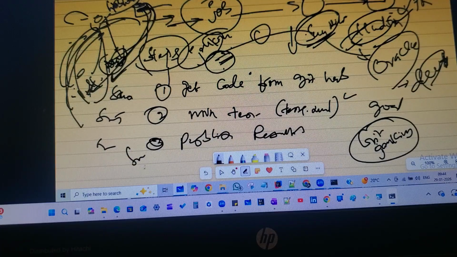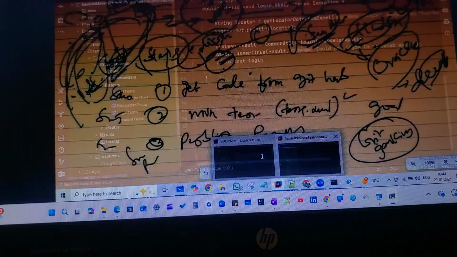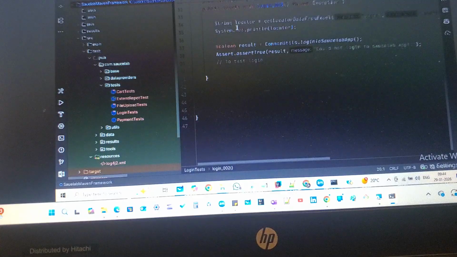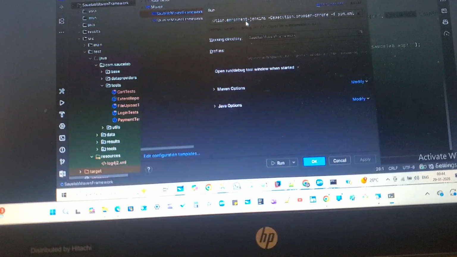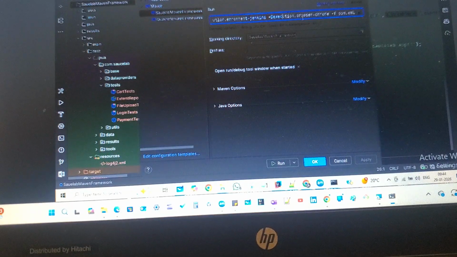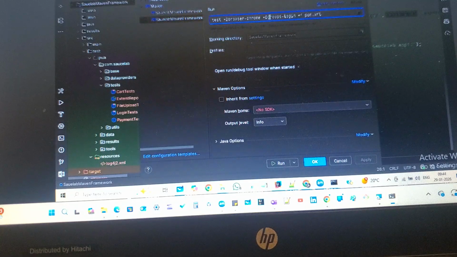If you say smoke, it will run smoke. If you say regression, it will run regression. How do we pass the tags? We know that in Jenkins, right? In the Maven, if you see here, you can pass the groups, which group you want to run. So you can pass all these arguments, like Chrome and so on. If you see here, maybe groups: which group you want to run, login. If you say login, it will run only the login tests. If you say regression, it will run regression.